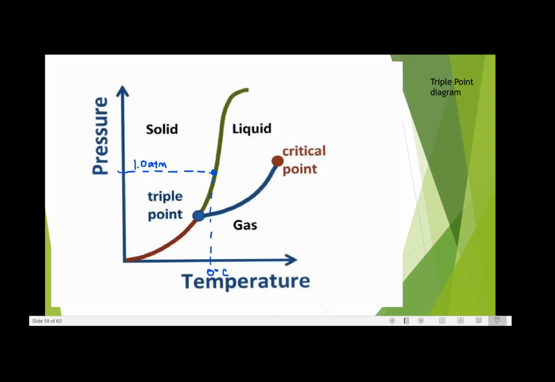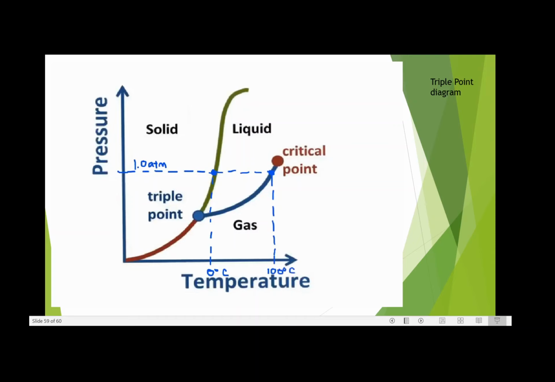Now, if we extended this line right here at 1 atmosphere out like this, we're going to get to another point here. And if we bring this line downwards towards the bottom, I think we can make a prediction as to what the temperature would be. We're on the line where a liquid is going to be turning into a gas. So we're going to cross this barrier, which means we're going to have boiling. And so this would have to be 100 degrees Celsius for water, because that's the temperature that water boils at.